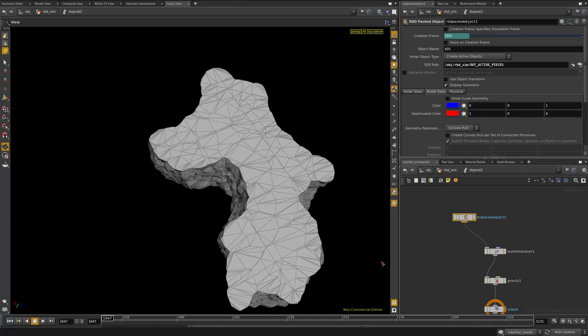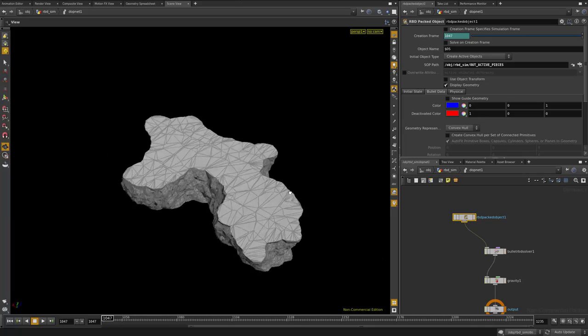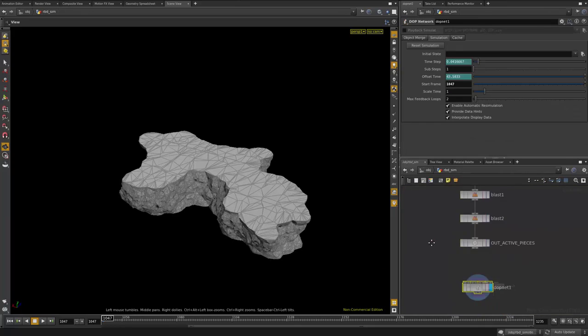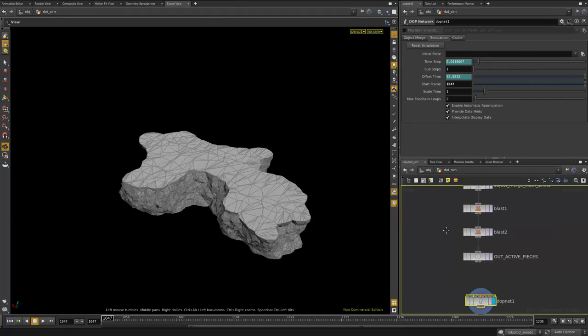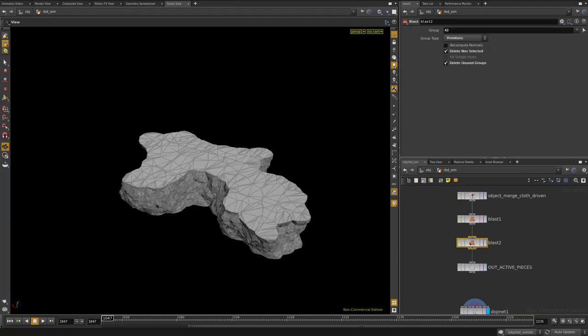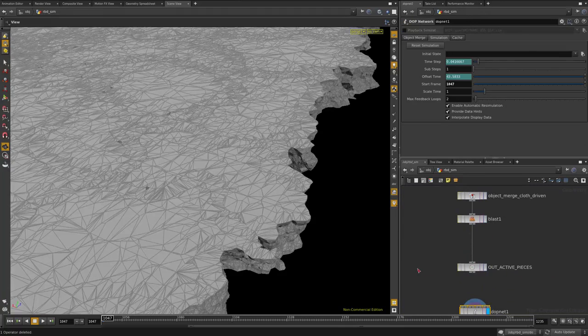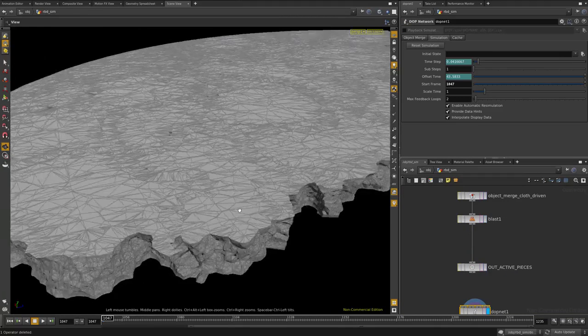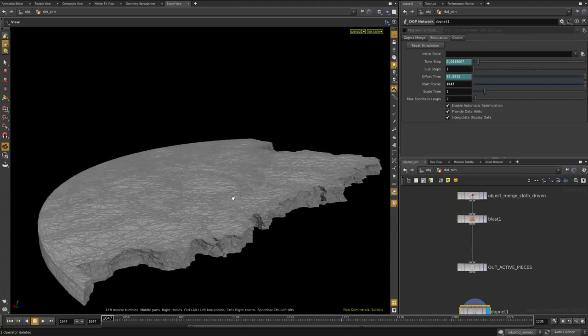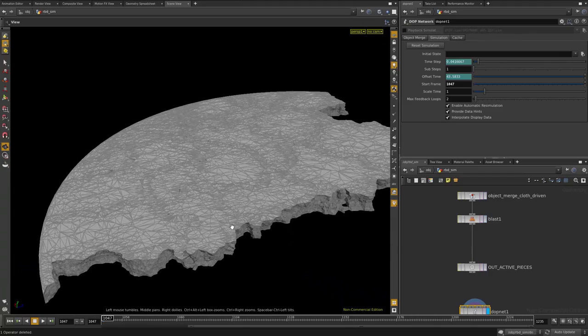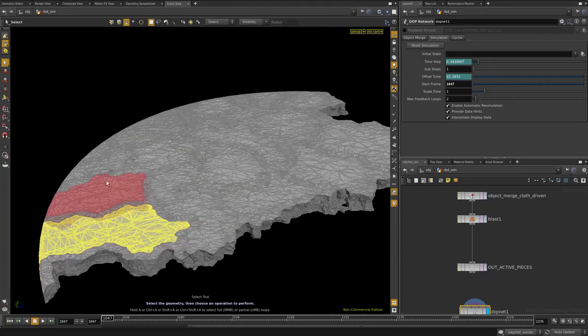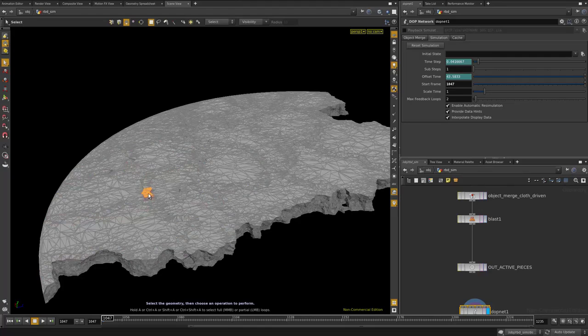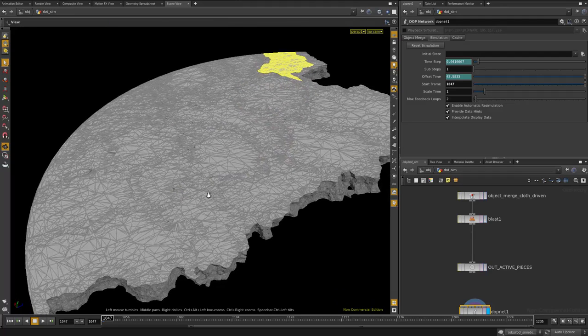Now, speaking of explosiveness in our sims, let's look at how to add some initial velocity to our fractured chunks. Let's delete this blast node that I used to isolate just that one chunk, and start looking at how Bullet stores some of this initial data. Now, each piece of packed geometry is an individual object in the simulation, and we can specify various properties for the simulation with point attributes on these objects.